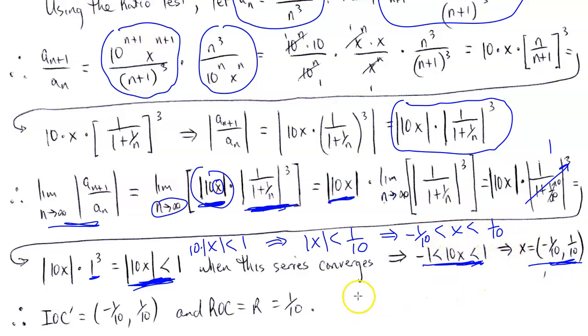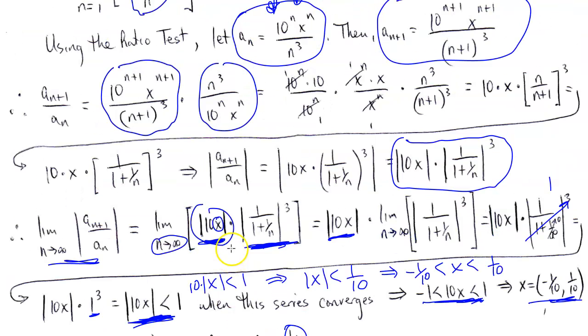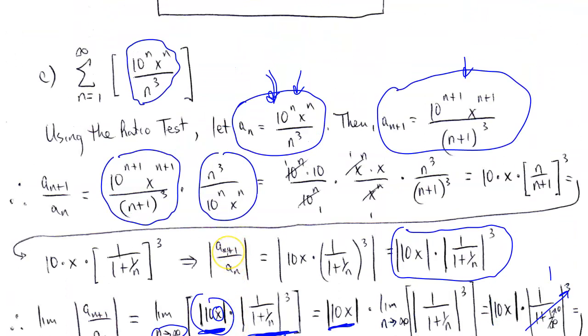Okay. So our interval of convergence prime is all the values in between negative 1/10 and 1/10, and our ROC is going to be 1/10. And so again, the reason that we know this is because if we go back to our problem, notice that a power series in general should have an x minus a in it. But notice that here we have x raised to the n. So we know from that it's assumed that a is going to be 0. Okay.